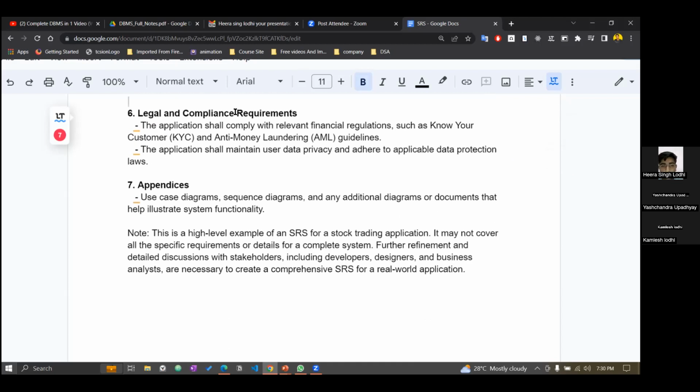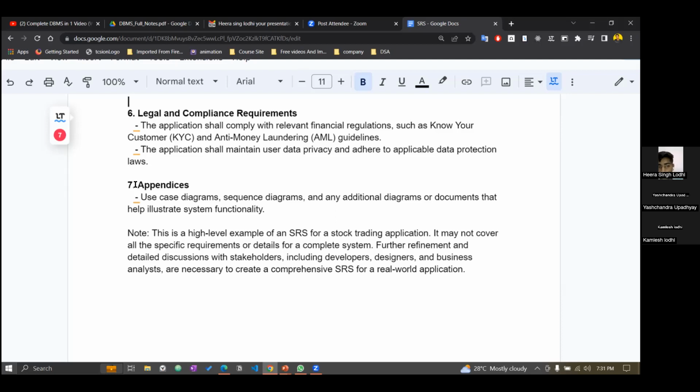And the legal and compliance requirements. When creating a new user, we also verify the user's identity, like KYC or anti-money laundering guidelines. So these are the legal requirements of the stock trading application.